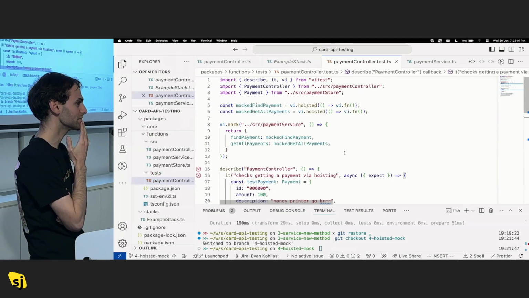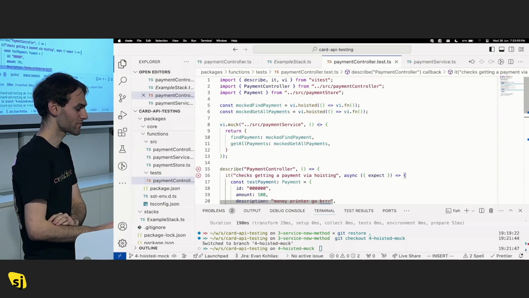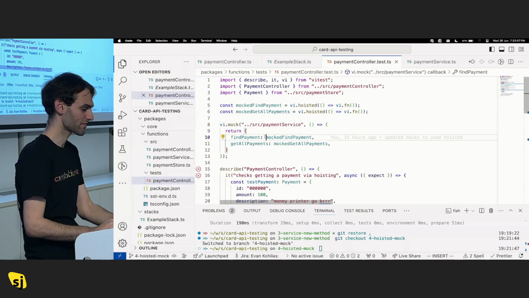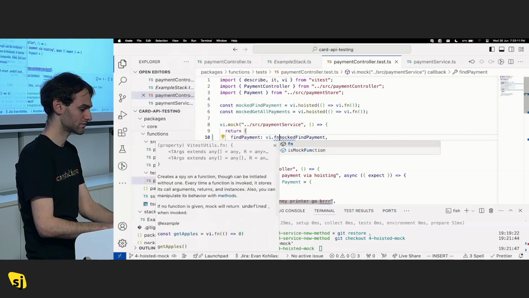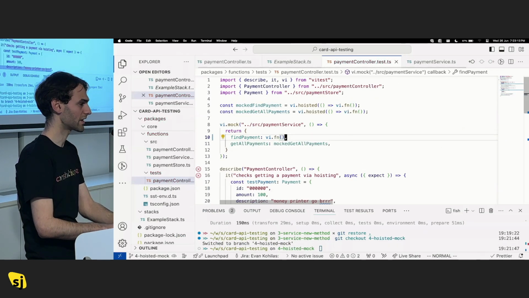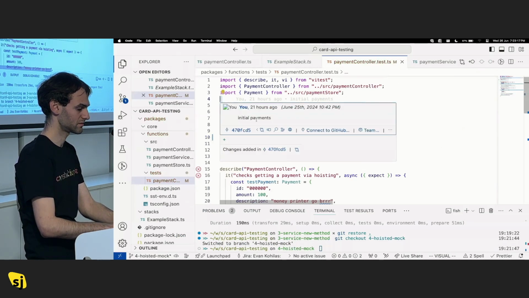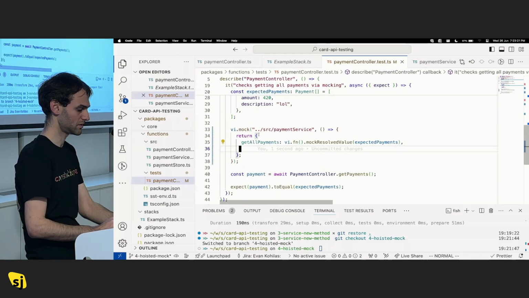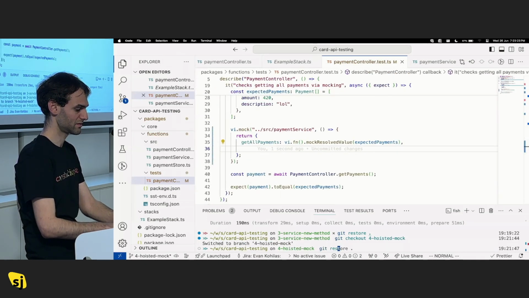Quickly just leave out the hoisted bit. Put the Vitest function here. Sign mock find parent is it. Like this one. Like that. And then get rid of these. No, keep those, but instead of having a with... Uh-oh, sorry, I've done something.